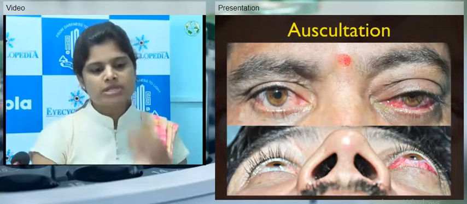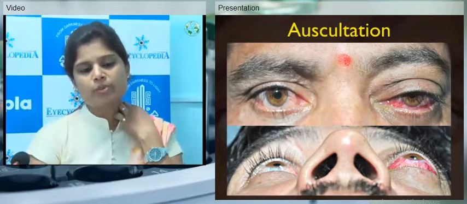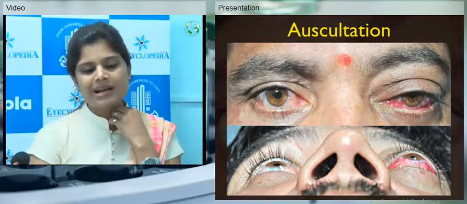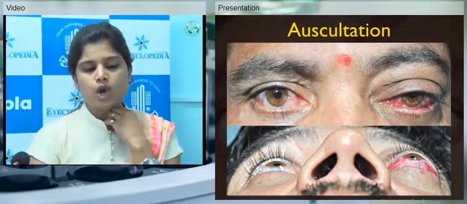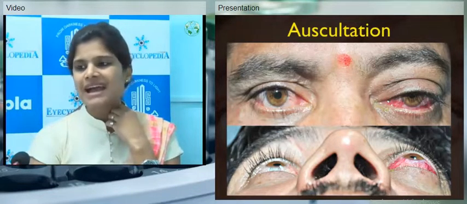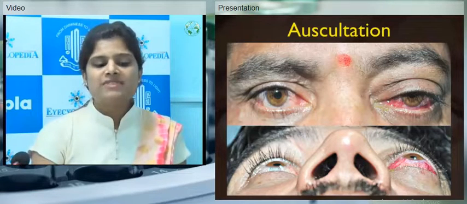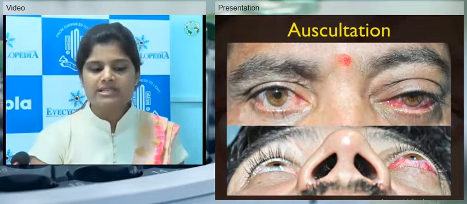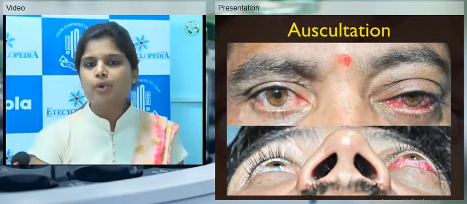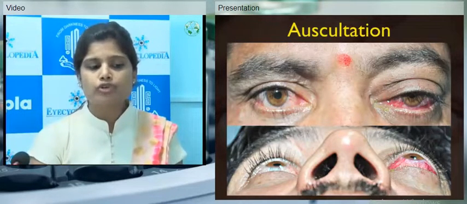The next is the most important thing, that's the measurement of proptosis. So this is a classic photograph that is given in your Kanski textbook, showing the Naffziger sign. Most of the time we don't commonly use this, but at least from your exam point of view and historic point of view, you should know.